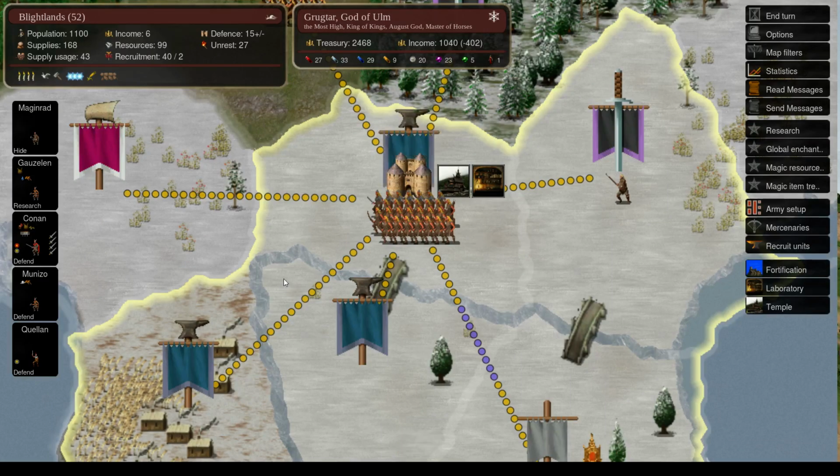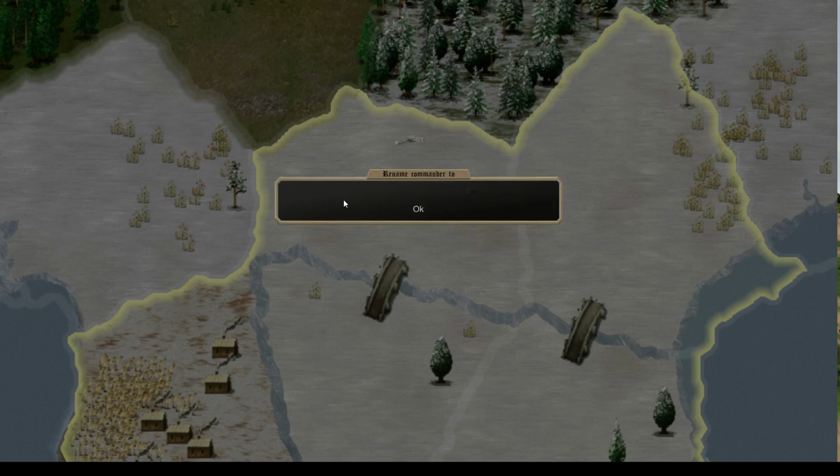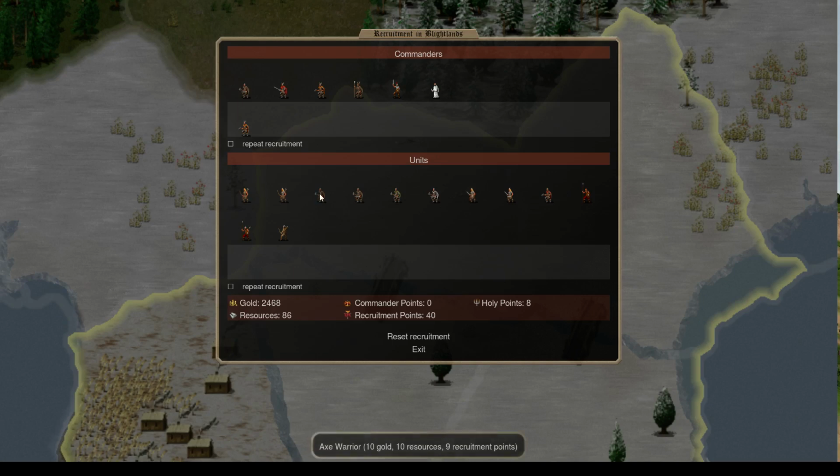But here's what we were going for. So we have our newest friend here, and we are going to have to rename this guy. Munzio is going to get changed to Blade 1. Maybe something a little more... Blade Alpha. Alright. So Blade Alpha, the Warrior Smith. He has two Earth. So when we select Blade Alpha here in our army setup, we need to get him some bodyguards.